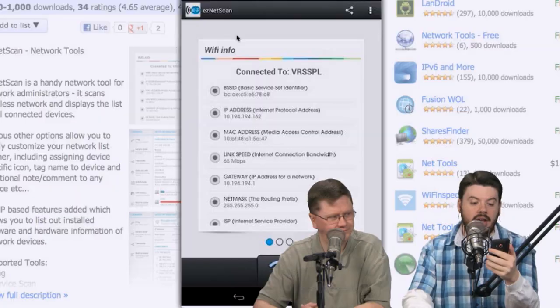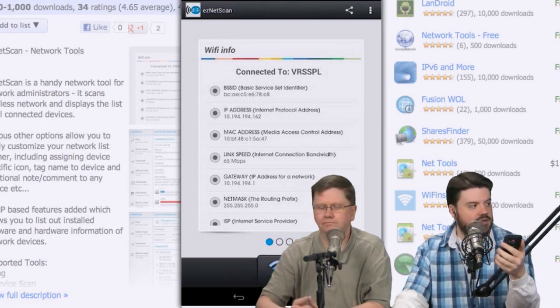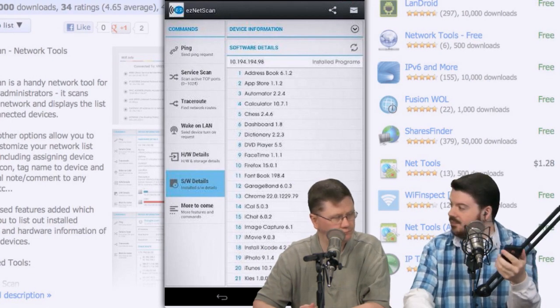I walk in there and they say, we have a problem where our internet connection is dropping after we do a lot of downloads, and we have to go in there and reset our router. Can you troubleshoot why that might be? Well, using this app, you connect to their wireless access point. It scans all of the devices that are connected to the network that it can find. In my case, it finds all my machines, 17 different machines, which is ridiculous. And on here, I can see their router because it's 10.1.10.1. So that must be their default gateway. Because it's using SNMP and NIC identification with Nmap, I can see that it's a Westell Technologies router.